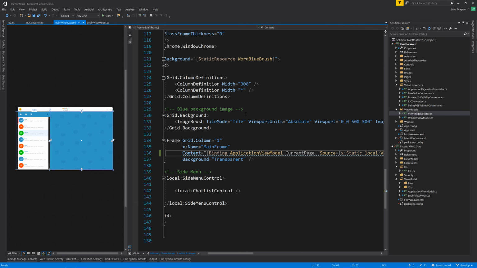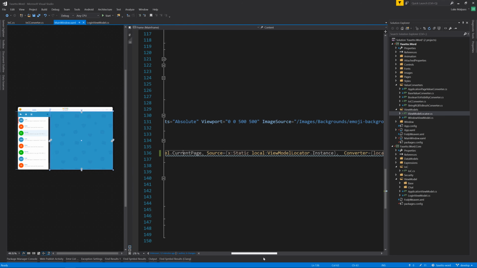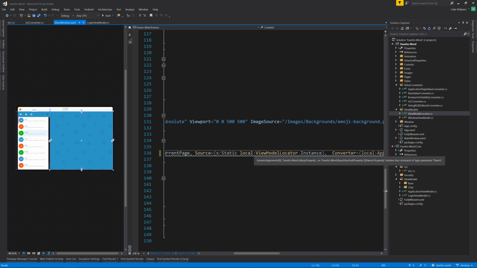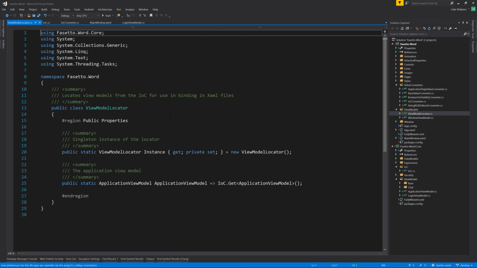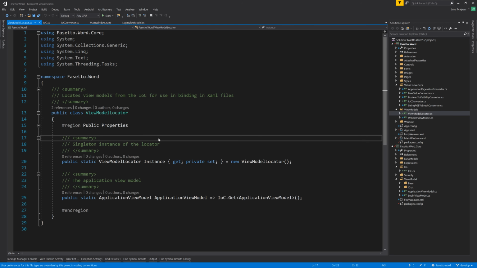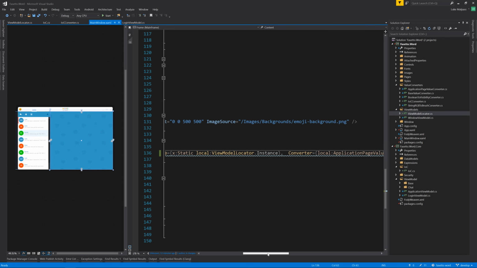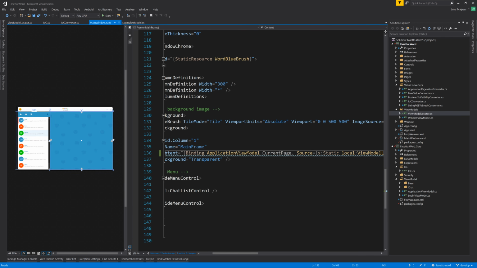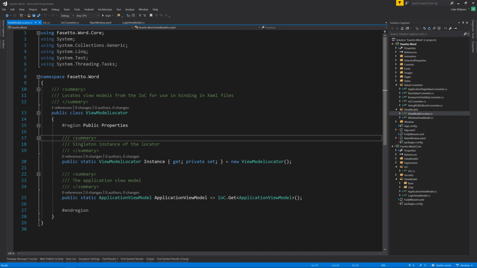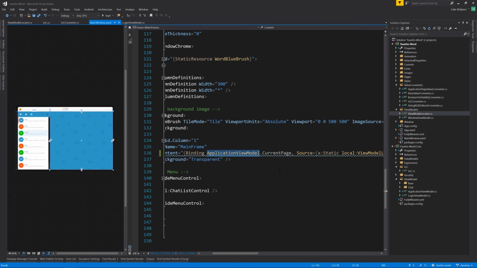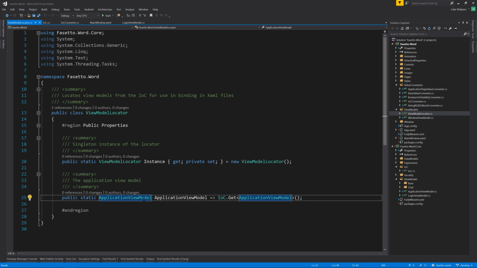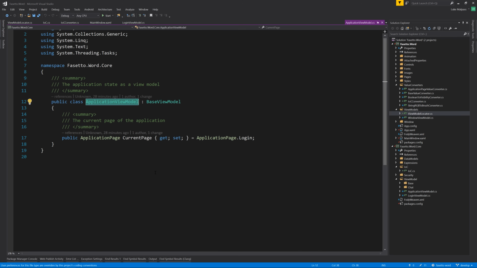And then all we did was, similar to how we do attach properties, the source of the binding, we first tell it to use the instance of this view model locator. So it's going to use this class as the source of binding. And then we're going to get the application view model which is here, and then dot current page. So it's going to be the application view model, we go into it, and then the current page.